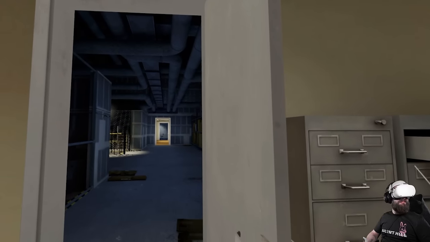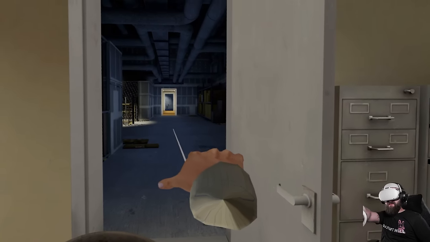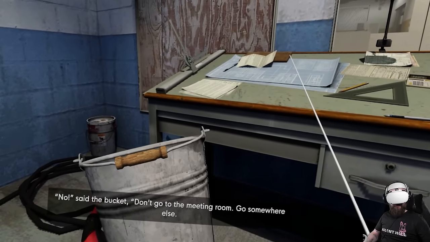I don't want to go that way. It does look cool. Don't get me wrong. I like all of that in there. But I can't be controlled. You cannot control me. My choices are my own. I'm going this way.